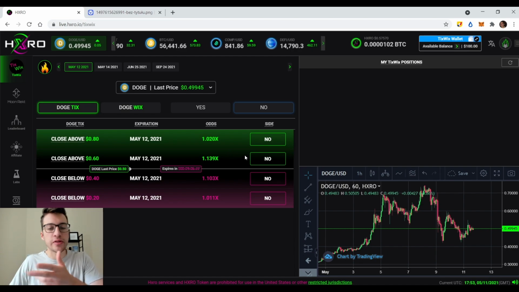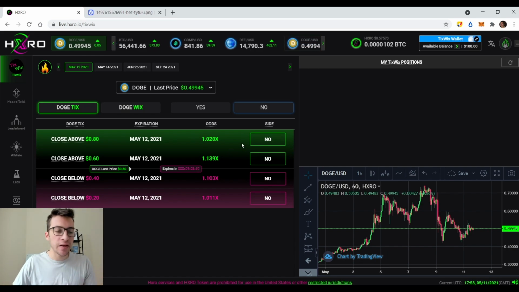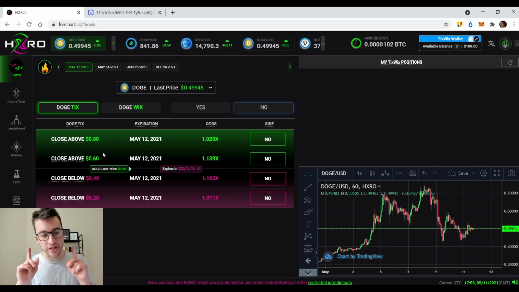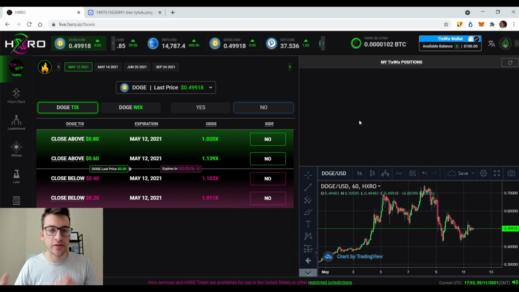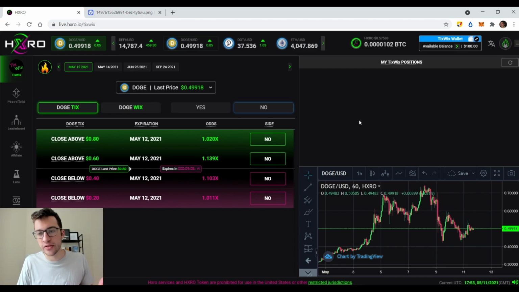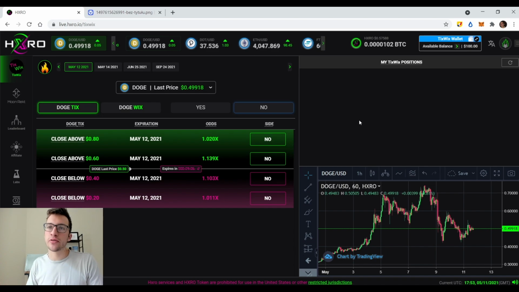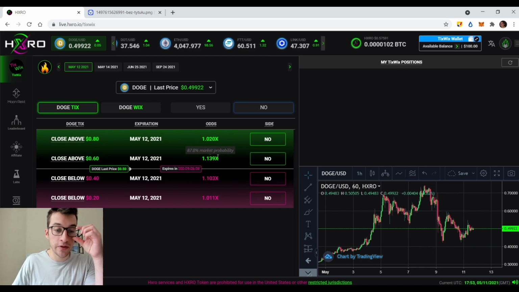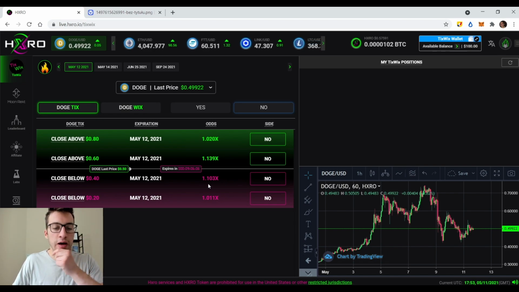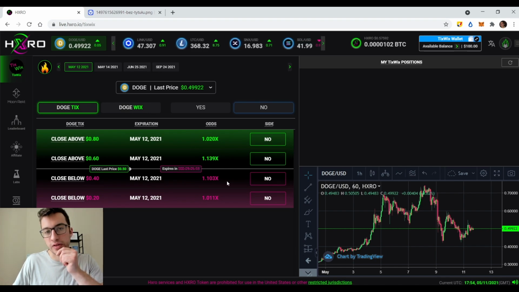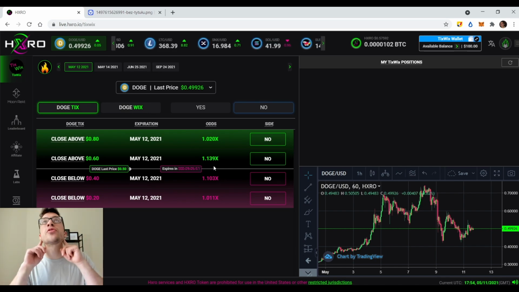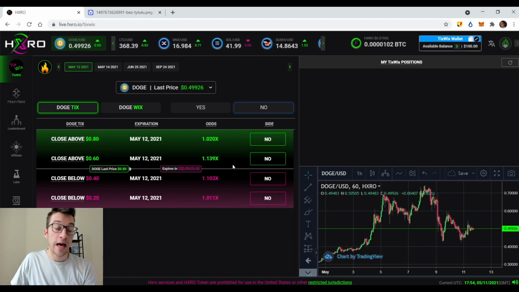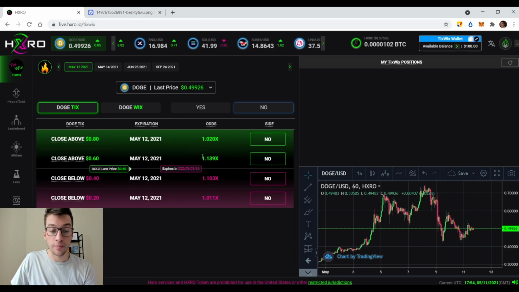So what we can do with this is buy: it will not close above 60 cents, and it will not close below 40 cents. Why is this powerful and useful? Well, volatility on Doge is quite high recently, so that's why I think these contracts are a little bit marked up. Essentially, if I purchase both of these, let's say with 100 bucks, meaning 50 bucks on this one and 50 bucks on that one, I know for a fact that at least one of them will be profitable.